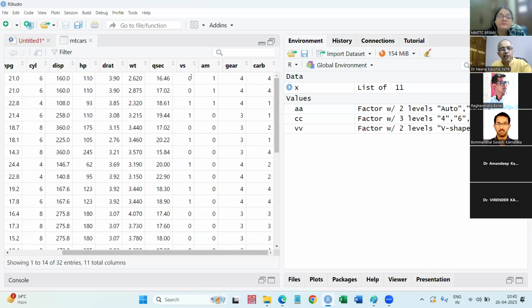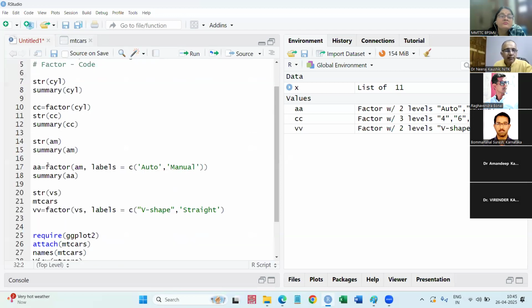In my data set, 0 means boy, 1 means girl. 0 means Haryana, 1 means Punjab. Like that, these are codes. For the codes part, there is a particular command called factor. The factor command we will use takes 2 arguments. One is what variable you want to convert. Second, what are the labels. And then you can check, and the new variable will go into the environment.